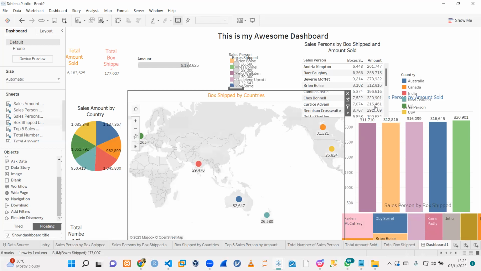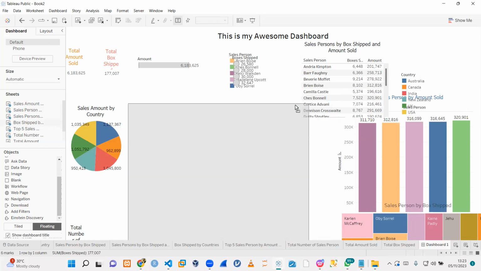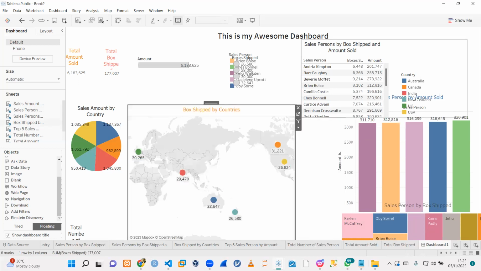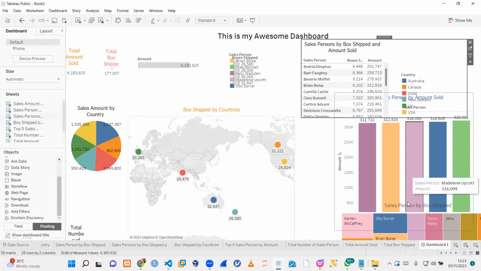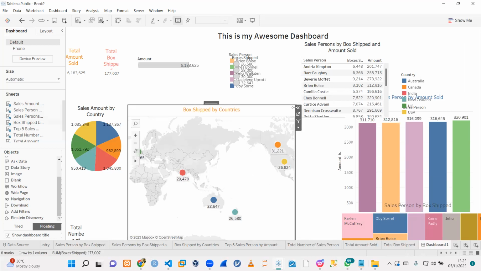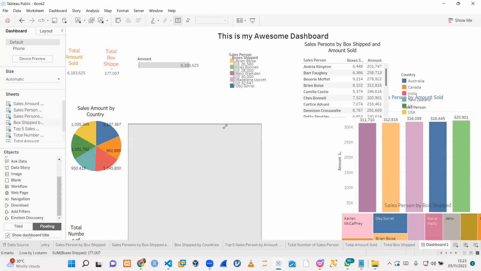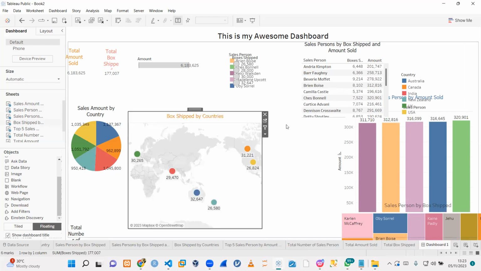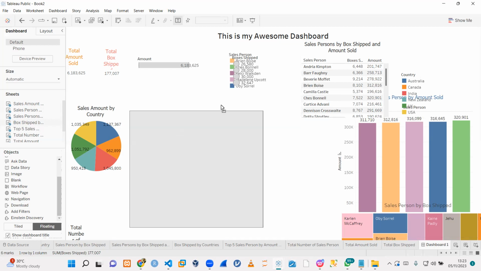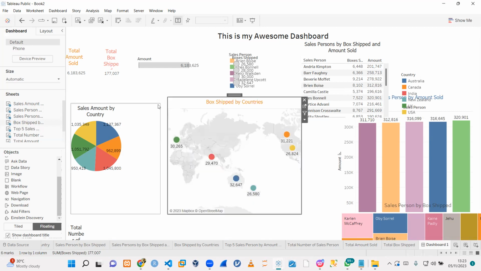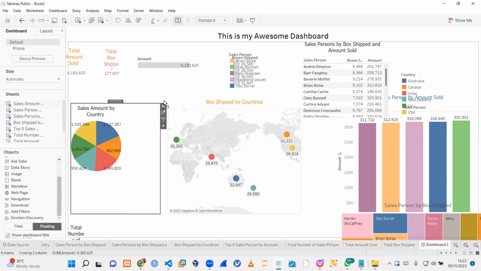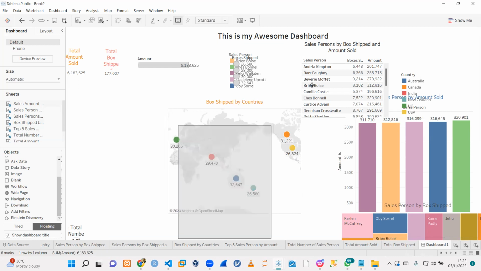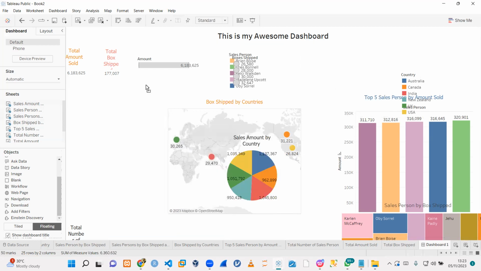Then I'm going to keep, oh, this might be too big. Let me keep this way. Sorry, this might be too big. Let me make this way. Let me keep this way. Keep this way. And take this one to this place.